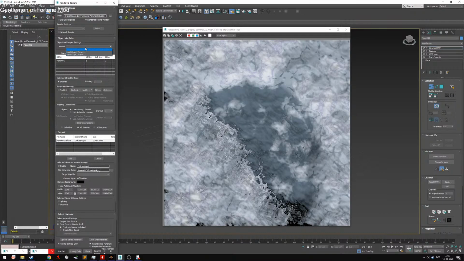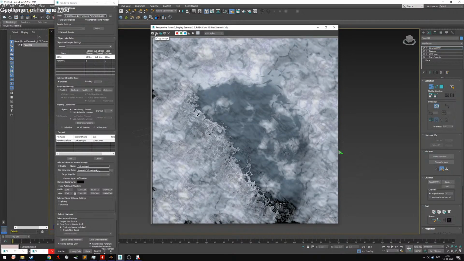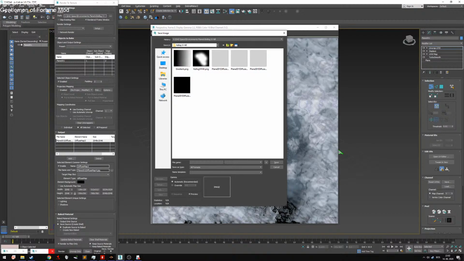Switch setting, project, load object preset. I have no idea what the hell is going on. Skip existing files. But why is this not saved actually? That's what I'm confused about. Kellogg texture. Oh, all formats, JPEG.